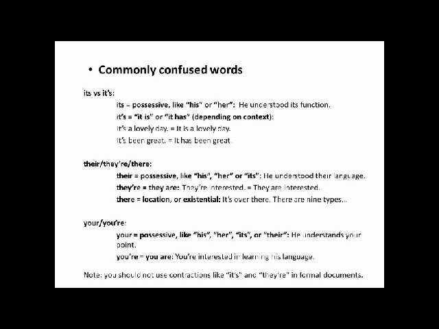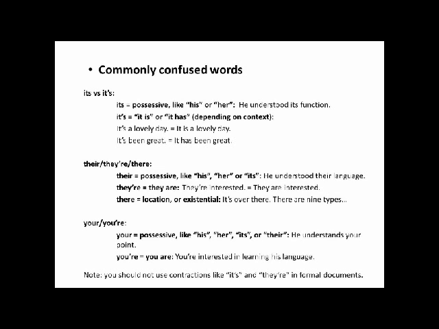And I'll just very quickly go through it's, its, there, their, and your, you're. In technical writing and formal writing, you actually should avoid contractions, which are those forms like it apostrophe s, or there with the apostrophe, or you're, because in formal writing we shouldn't actually use those contracted forms. But nevertheless, I see these still coming up as errors in technical writing and in reports and in emails, because people might put an apostrophe when they don't mean to, for its, for example.